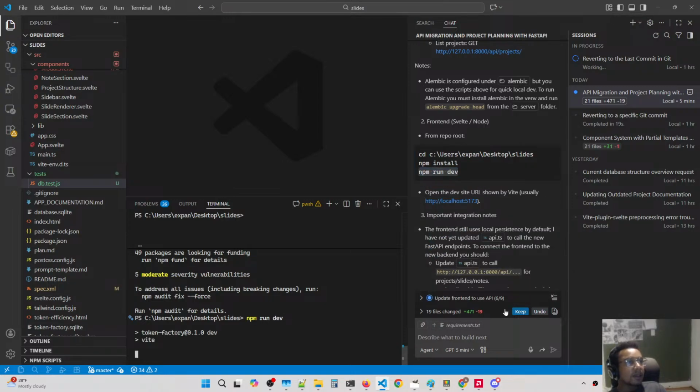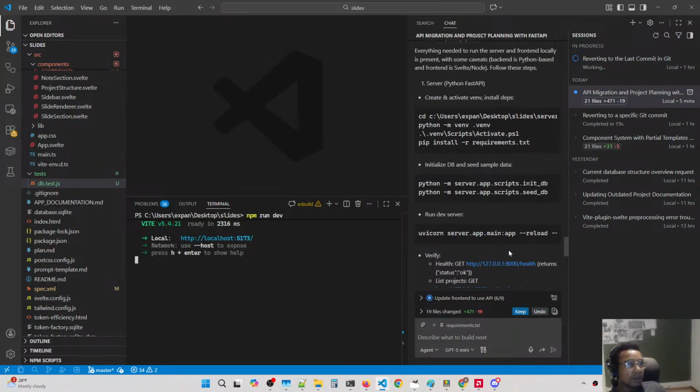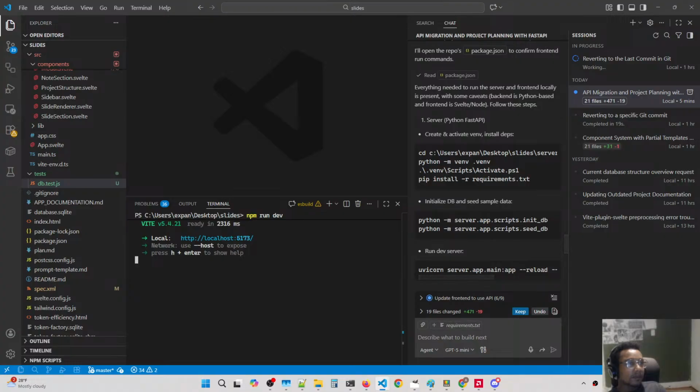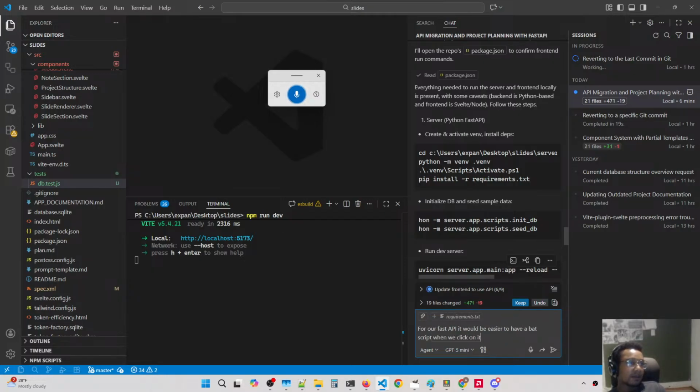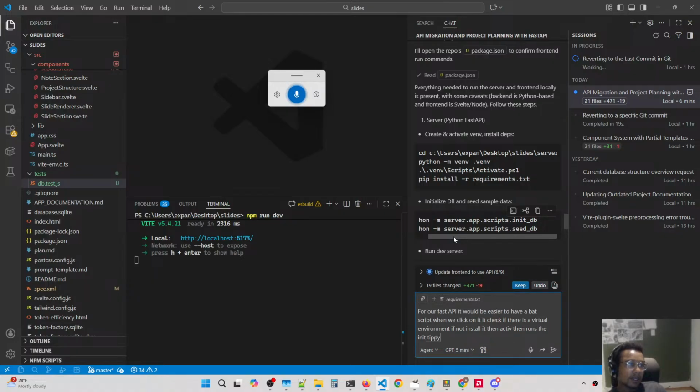Now on our backend, for our FastAPI, it would be easier to have a bat script. When we click on it, it will check if there is a virtual environment. If not, install it, then activate it, then run the init db and the seed for us, and then run the server.